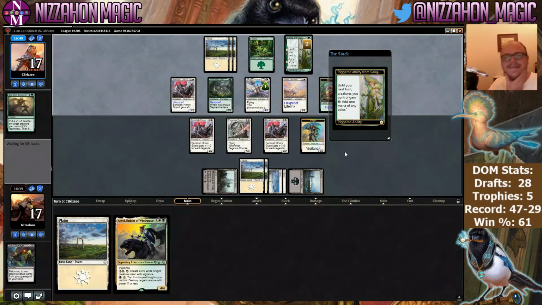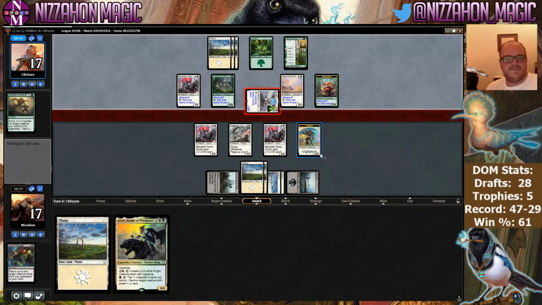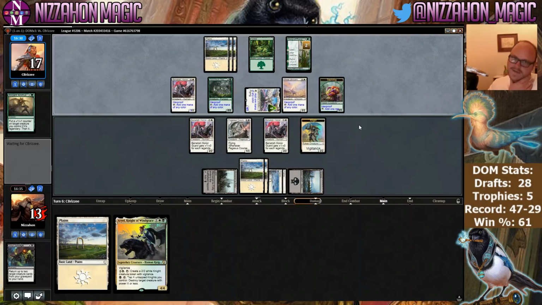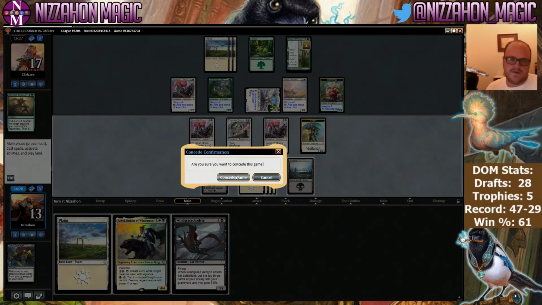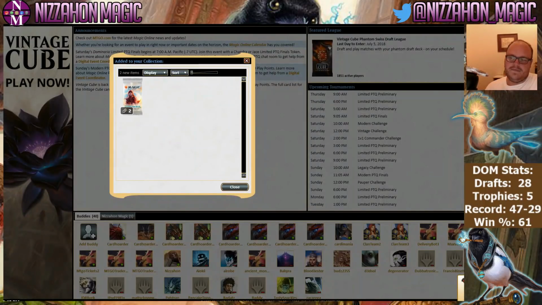Looks like I'm going to end another 2-1, which is respectable, but getting past that 5th trophy would be nice. Okay, so I need Invoke the Divine, and even then, even if I get Invoke the Divine here, we're in trouble. Yeah, we're dead. There's basically no way to recover. So another 2-1, you know, that's fine with me. I would like a 6th trophy, but there's still a few more drafts this week to go, and hopefully I'll get a trophy in one of those.